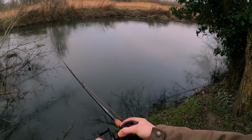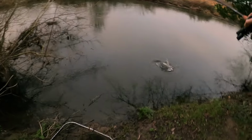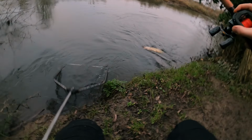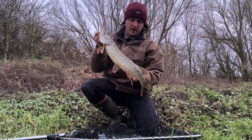Really starting to lose this light now. Everything's kind of gone orange. Get him turned in the flow. God, he doesn't want me to catch him, but I've done it. Right, I can see that the hook is just caught in the top of the net, so I'm just going to unhook him. Oh, another angry one.